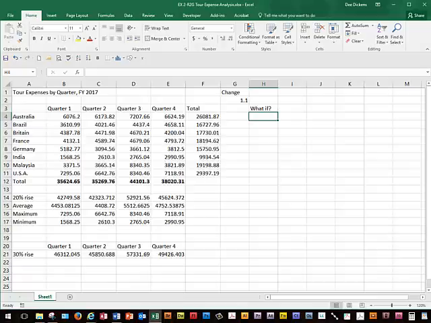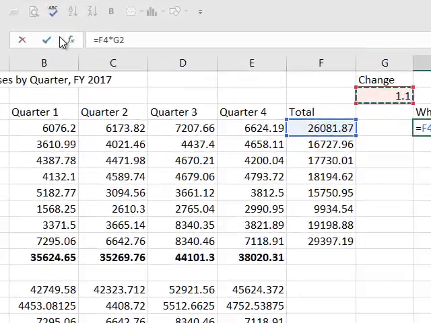And then in cell H4, which should be where we are, we're going to use equal, and then we're going to click in cell F4, and then we're going to type an asterisk, because we're going to multiply it times cell G2. So this is G2. And then we're going to choose the enter button to accept. Okay, in the formula bar.